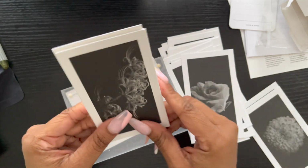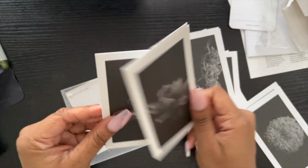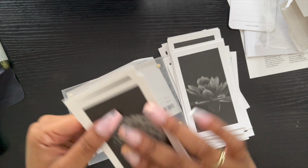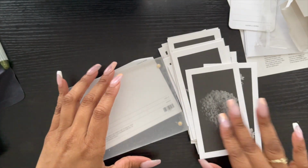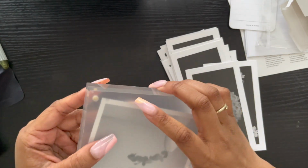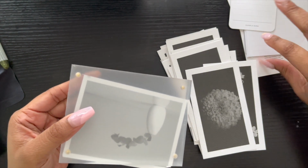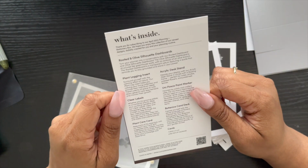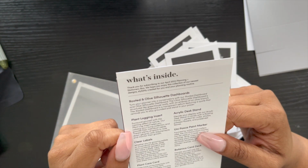So I was scanning to see what I would want to do. Okay, I think I'm going to choose this one for right now, and let's open this beautiful thing. I don't know what they officially call it. Let's see if I can find the explanation card. This is the acrylic desk stand. So it says, elevate your display with our acrylic desk stand.